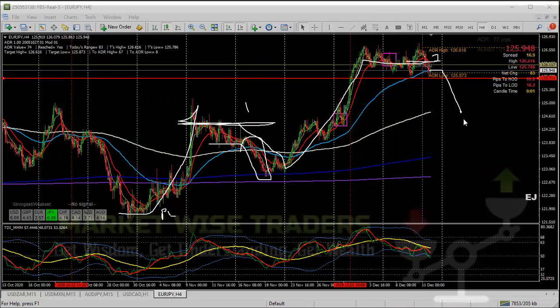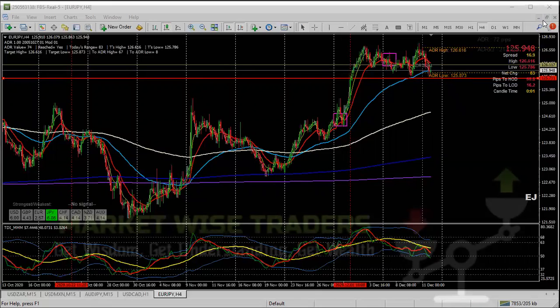I'm expecting he'll drop, because another thing you have to remember is to think like a market maker and not like a retail trader. Every retail trader will be like, overbought, sell, sell, sell. He may sell it for a bit and then just get out of there. So short term, you can take a sell, wait for the entry, don't just enter. But on a longer time frame, it looks as if EJ could still go further up.